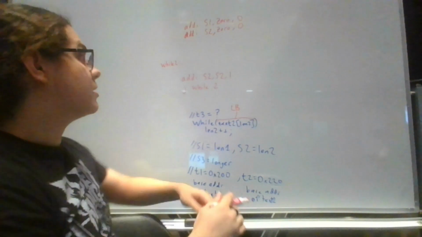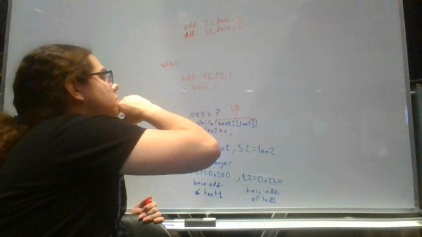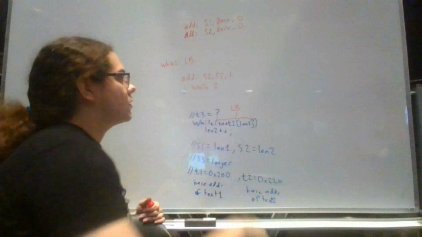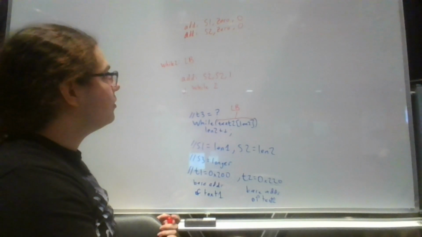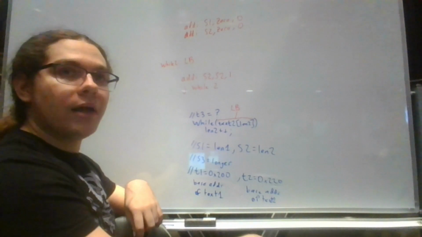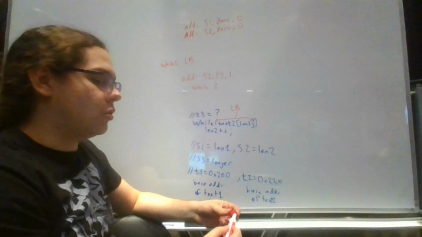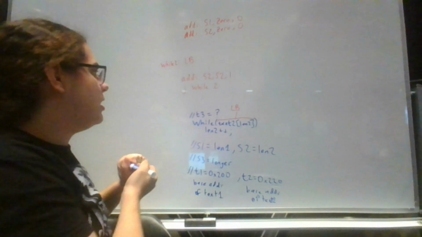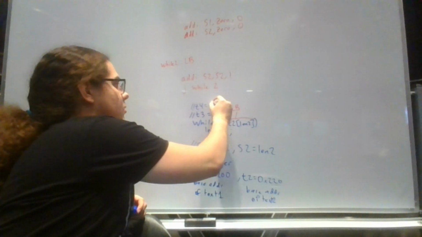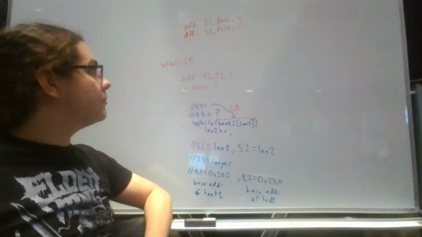Okay, so I'm going to go ahead and do my load byte. Now, I'm going to be loading my byte into just something that I'm going to be checking in my while loop. I don't care what it is that I load it into. I just need some sort of temporary thing to hold it. So why don't I just use T4 for that purpose? So T4 is going to hold whatever we read from memory.